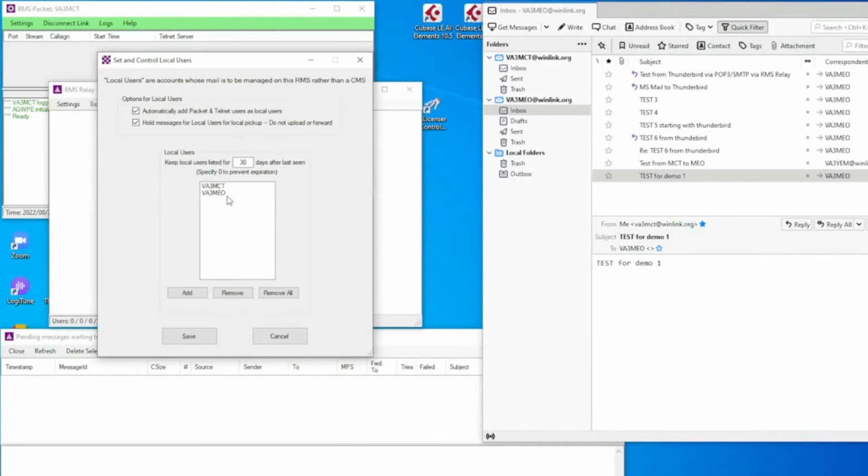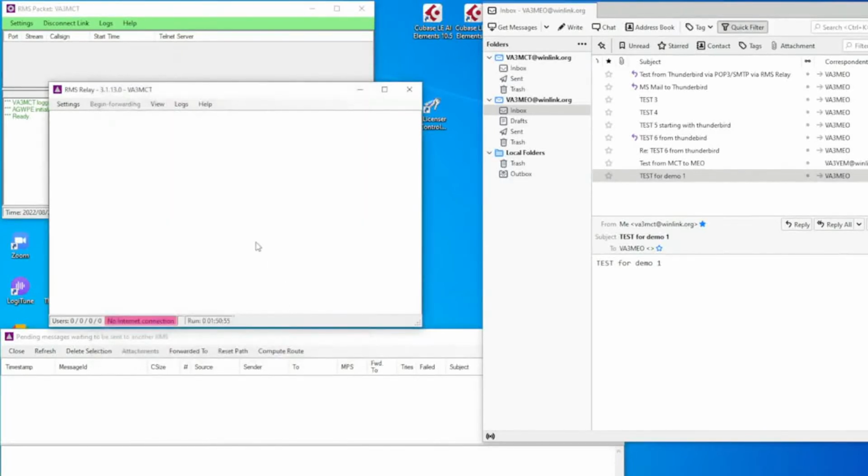They are considered local users, and this can be a dynamic list. It doesn't have to be a fixed list, which is what I've currently got at the moment. And it will keep local users in that list for a period of 30 days. So as people don't use the system, they would drop out and go back to traditional WinLink systems. But this just enables local users to stay in the system.